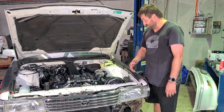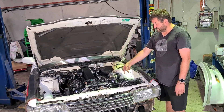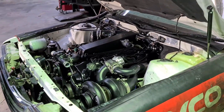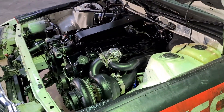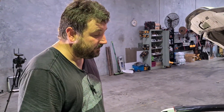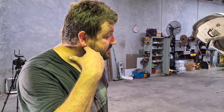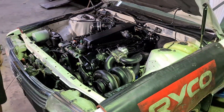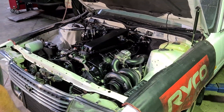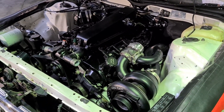That pretty much can all bolt up for good then. I've got to order some oil feed and drain lines today too. Have you told the people about the radiator stuff? I've just got to put two Deutsch connectors on the fan wires and then it can go in. It's looking way fancier than what I anticipated — it does look good. I think it looks better in real life than on camera. On camera you can't see anything — it just looks like a black hole in there with the turbo sticking out of it.